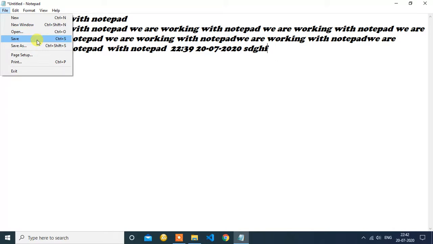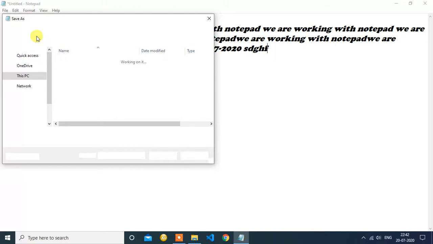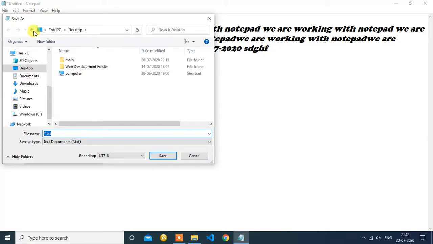The next option is save. If we click on save, it will bring you a menu, as you can see here, and you can just rename it and set the type of your file. So let's name it demo, and the type is a text document.